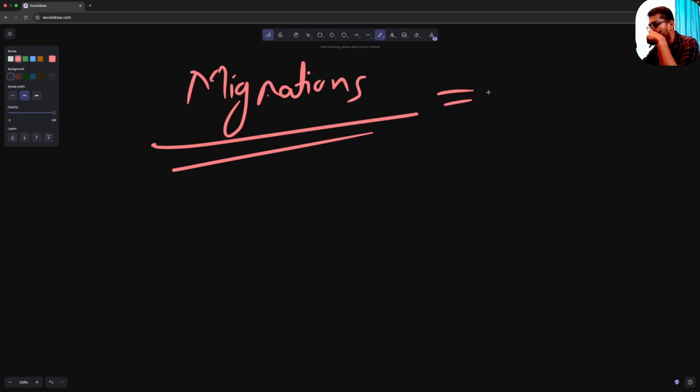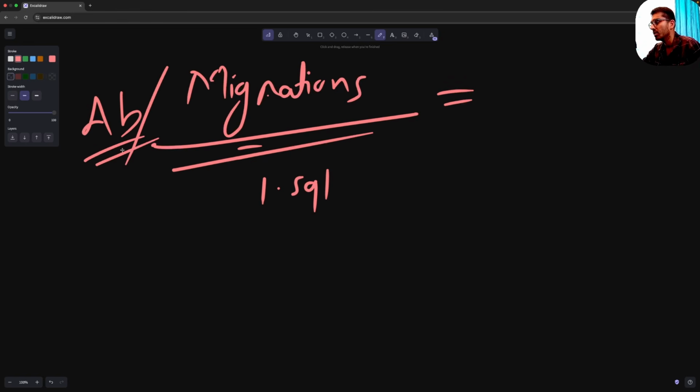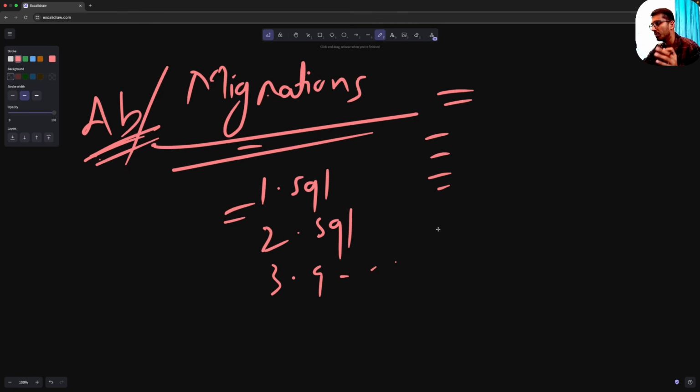Now, database migrations are basically different files. Let's say we have one.sql, you have a folder which is called migrations inside the folder db, right? You have a folder structure like this. You have the db folder, inside that you have migrations, and inside that you have different files. You have one.sql, you have two.sql, you have three.sql, etc., right? And in each file you have a couple of SQL statements, normal SQL statements, nothing fancy, right? You have create table or create index or drop table, etc.